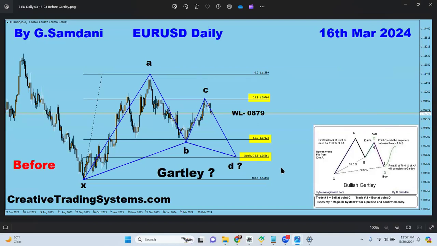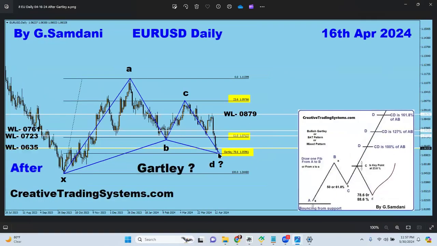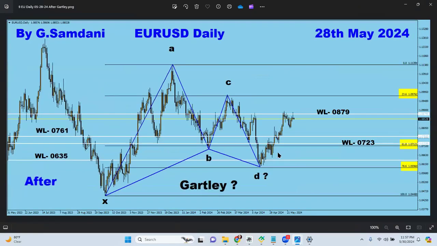Nobody's stopping you, right? So I said, okay, I'm going to trade this. I traded this all the way, several trades. And then what happened? It came down exactly where I said it was going to come down, making the Gartley. After that, I said this will happen: once the Gartley is finished here at point D, then it goes up. So what happened to this chart? Look at it. It went up exactly the way I said it was going to go up.